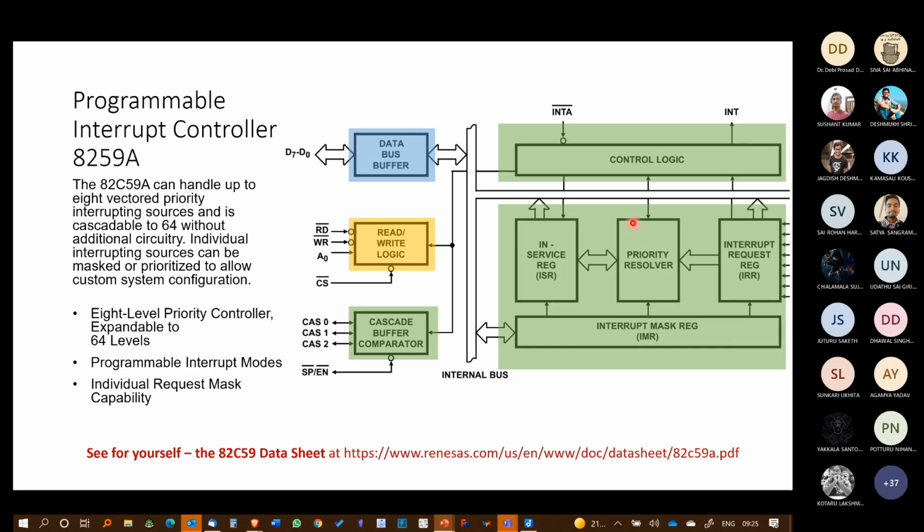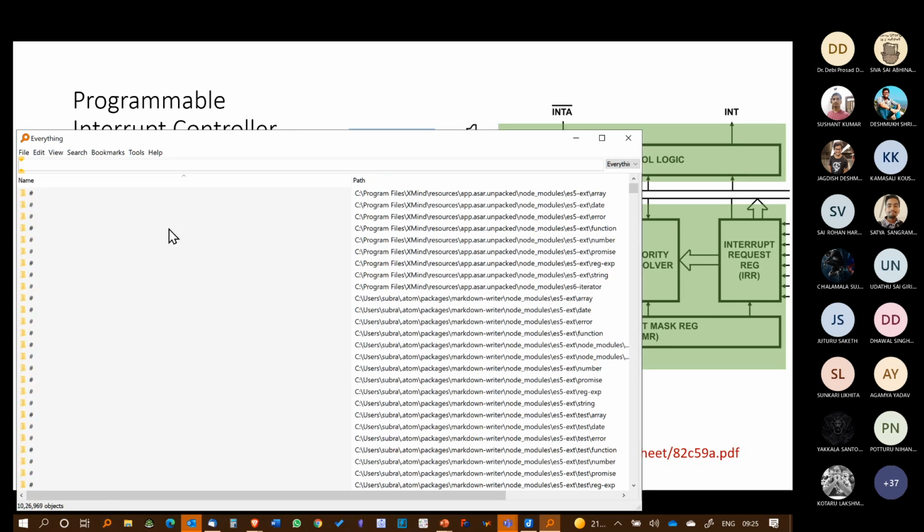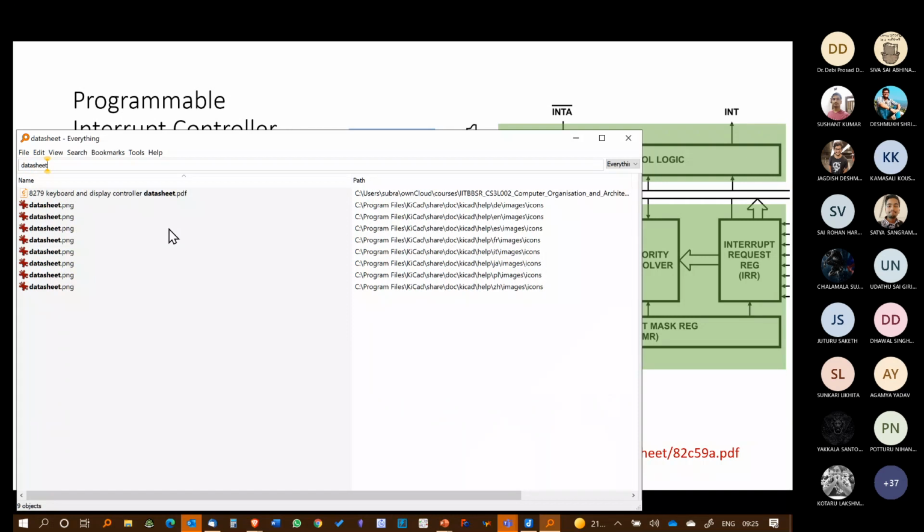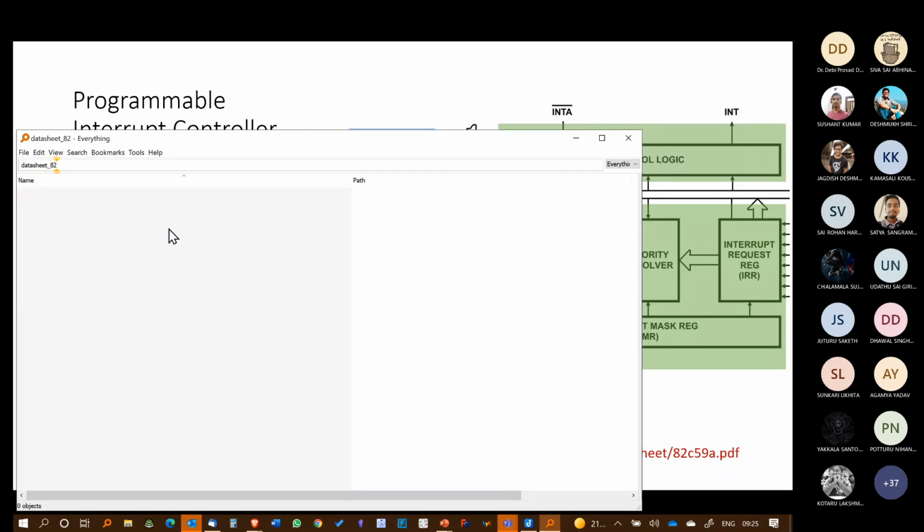So there's this hero who comes in the 8085 called the 8259A. Right? It's actually the 8259. The A is a slightly different version of the 8259. The difference is there in this data sheet at Renesas. So if you go to the renesas.com site and look at the data sheet of the 8259, let me search for this. Data sheet of the 8259. Very unlikely to find it.